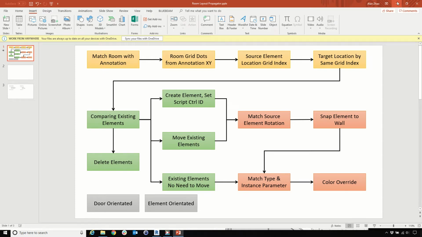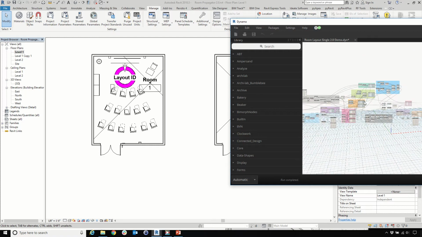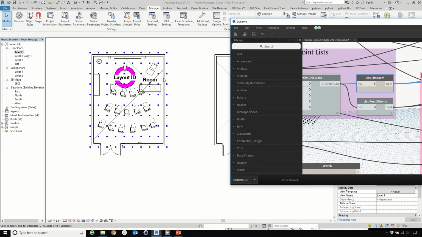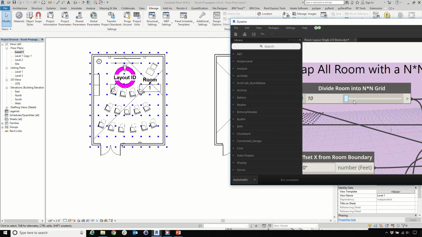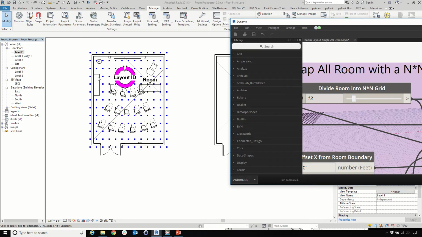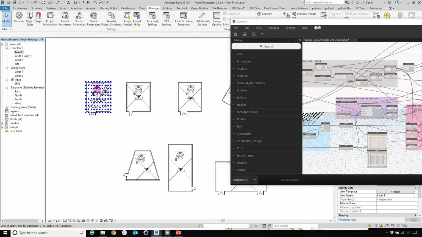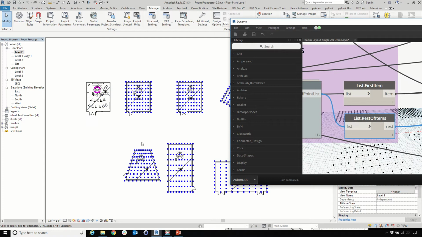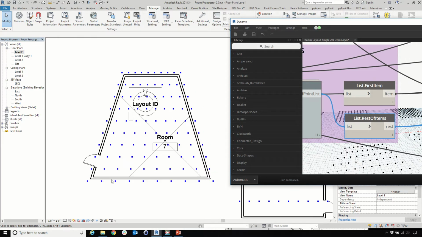So if we come back here, again, we first start this by processing this parent room. We do so by slicing this room into many dots, which is controlled by a number. The more we give it, the more dots it's going to have. So basically we slice this room into different dots. And for all the other rooms that have the same annotation ID, we're going to slice them with the same amount of dots. So regardless of the size of the room, it's going to have 10 dots in this direction and 10 dots in this direction.